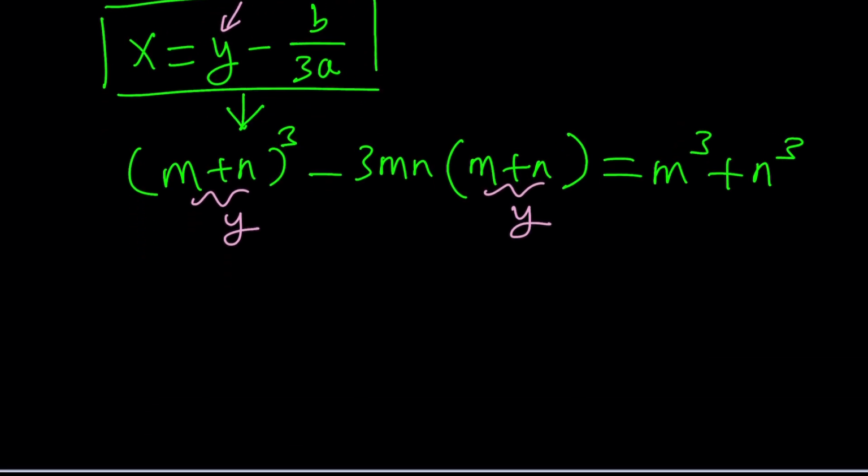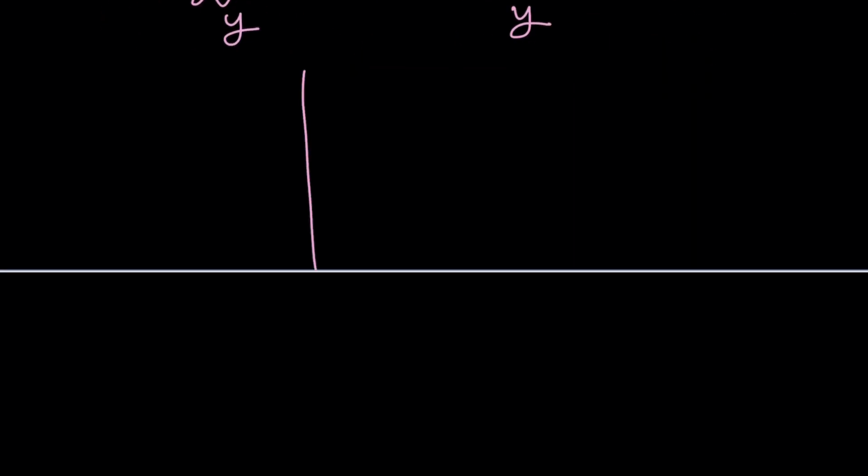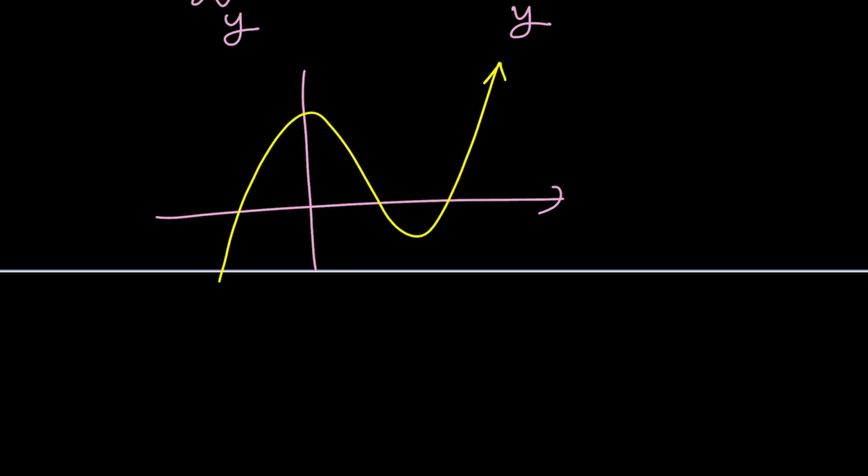That's why this equation is special. So in general, when you consider a cubic equation, let's say the graph of our cubic looks like this, which is pretty typical with 3 x-intercepts. That means those are real solutions. By the way, it doesn't have to have 3 real solutions. It can also have 1. Imagine you move this graph up, obviously you're going to have at least 1 real solution, if the coefficients are real, of course. With the imaginary, it's a different story. But anyways, in this case, we seem to have 3 solutions.